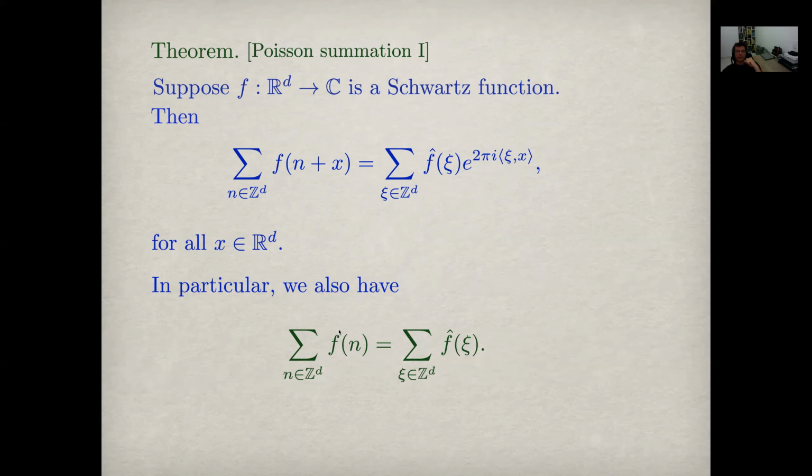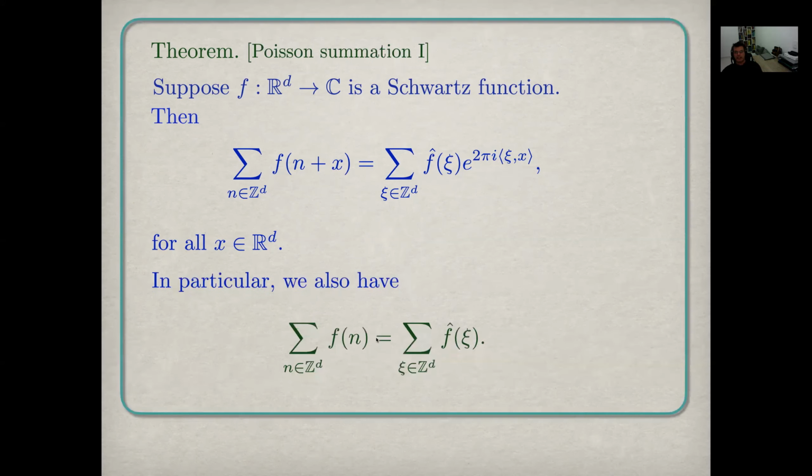So yeah, we'll see many applications of this in our course. You might think that the second case doesn't imply the first, but in fact, the second easily implies the first as well. You can translate, for example, f by a fixed vector x, and then use the translate lemma that we proved in the first or second lecture. And so using the translate lemma, you get from the second to the first.